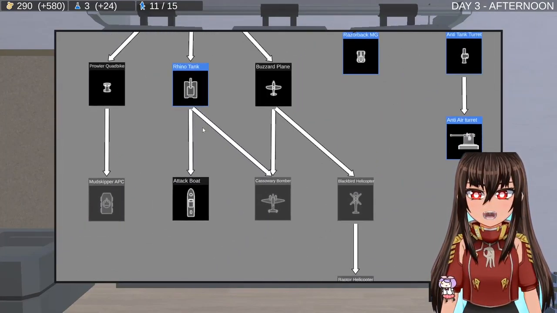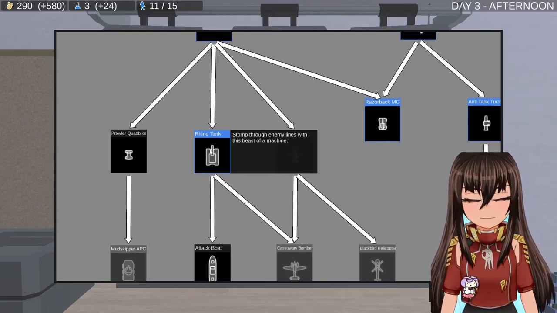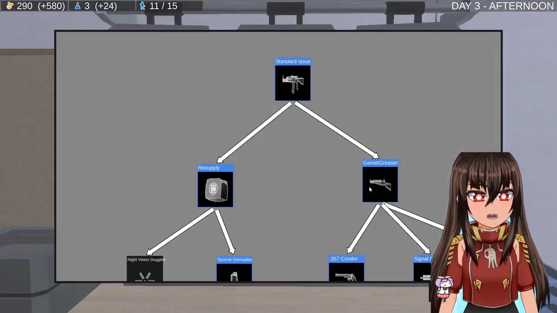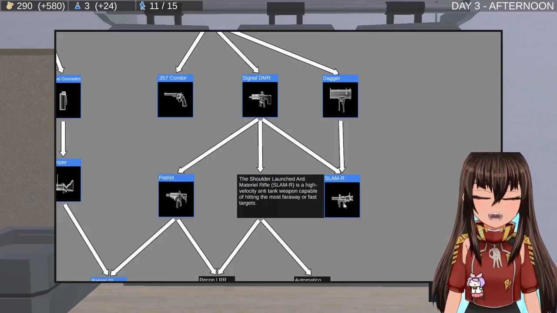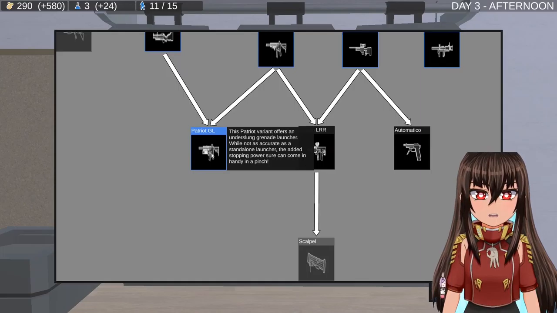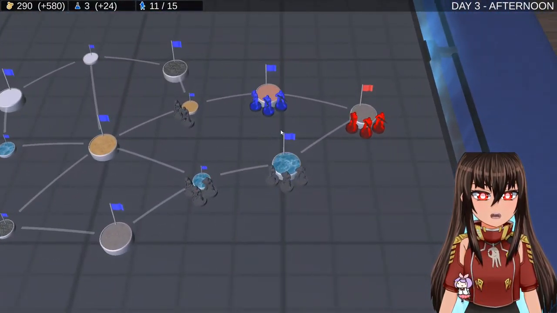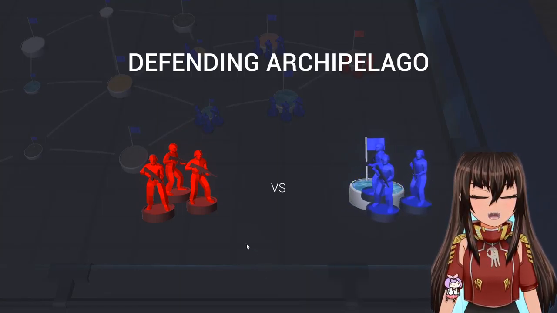We should have a pretty good first run of things, because we do have a tank which can handle their armor. And we also have some nice anti-tank weapons here with the dagger and the slam R, plus a couple other weapons here that should make the game a tad easier. So, we're going to end our turn, defend Archipelago.